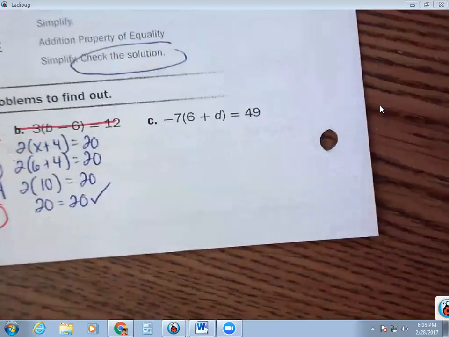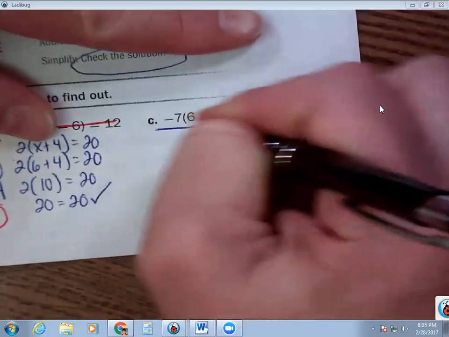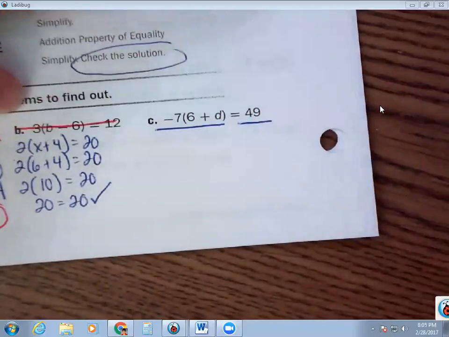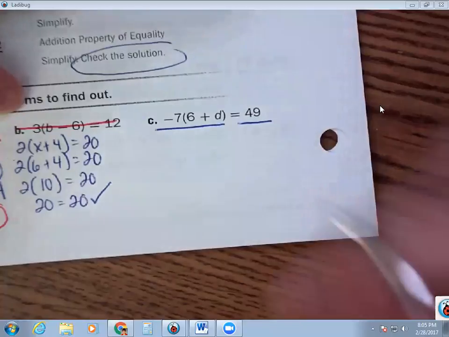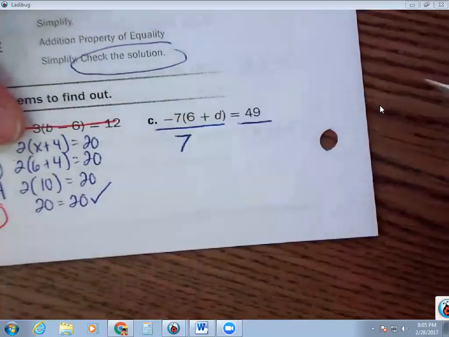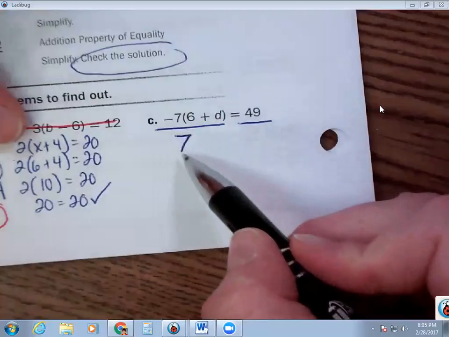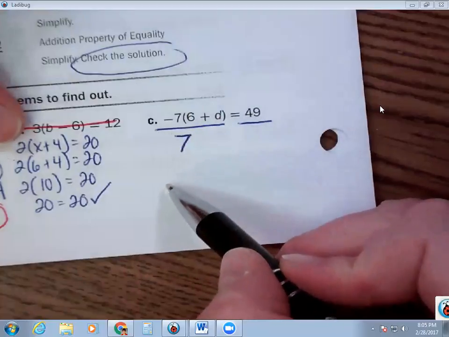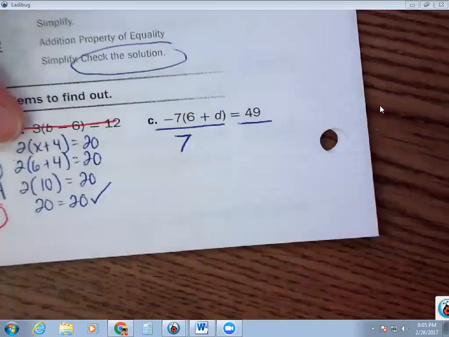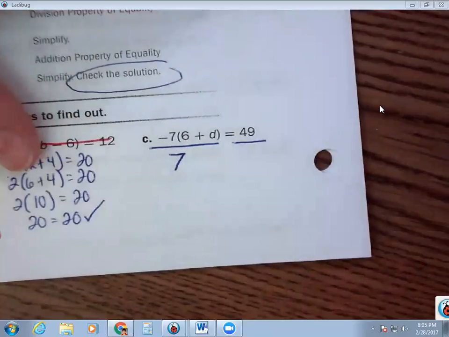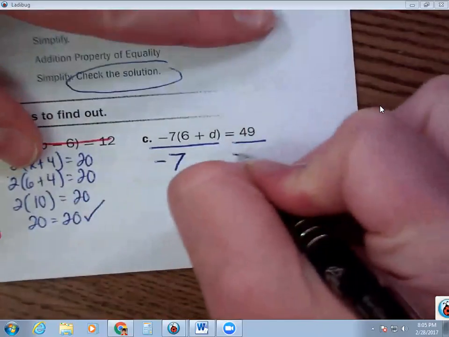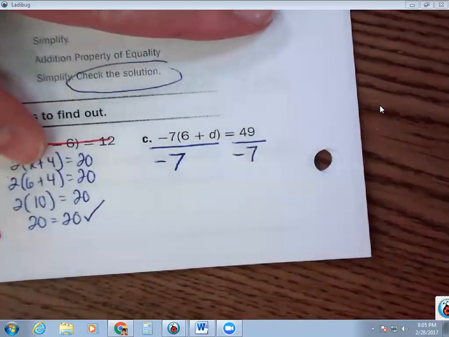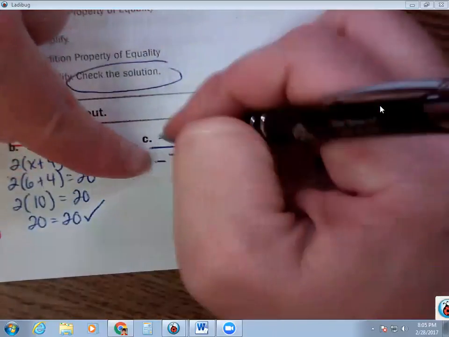Brilliant. All right, let's bring it over to the negative over here, negative 7. Now, what am I going to divide each side by to get rid of that negative 7? Not just 7, negative 7. If I just divide by 7, I've got a negative divided by a positive, and that's going to be negative, and that's going to leave me negative 6 times the quantity 6 plus d. That's even more hairy than anything else we've seen. So we're going to divide by negative 7, because a negative divided by a negative is a positive 1.